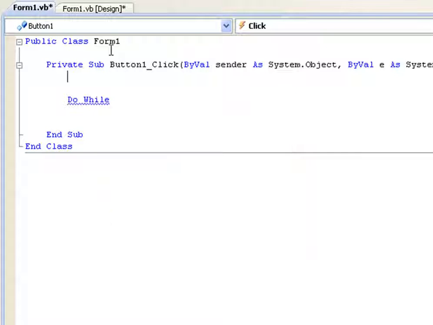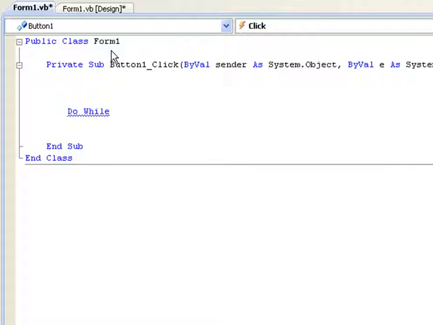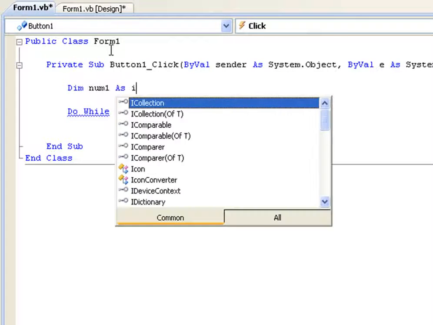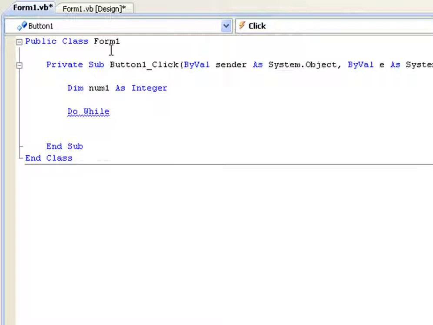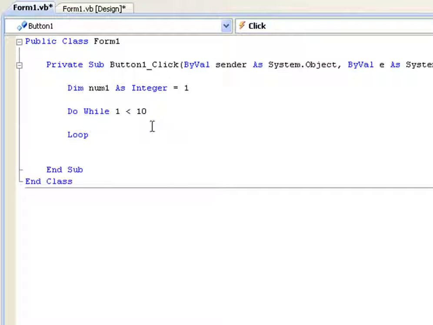Up here we're going to declare num1 as integer equals 1. So we're going to do while num1 is less than 10, and as you press enter, the loop will come up, and this just means it's going to loop from this point.